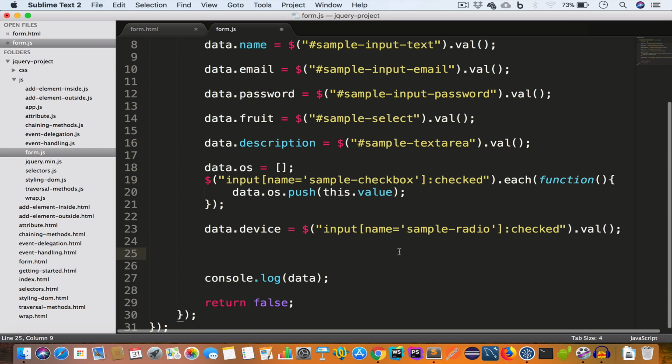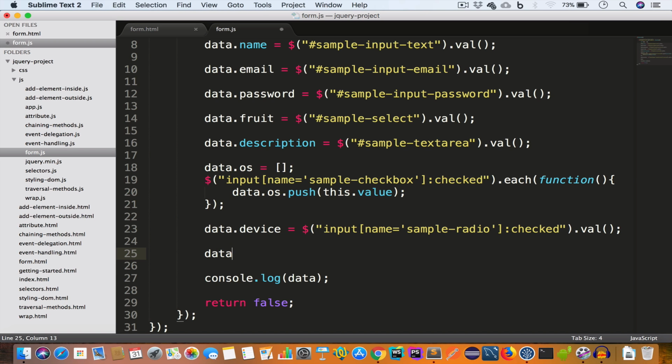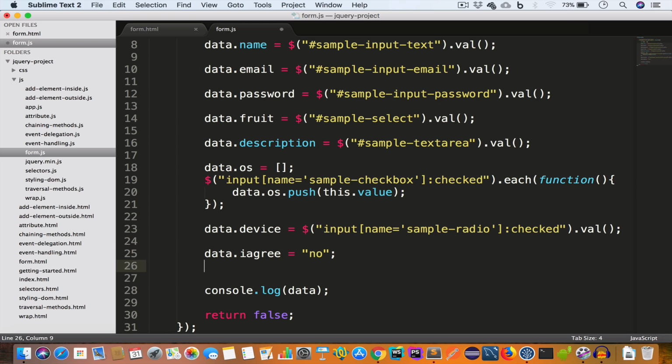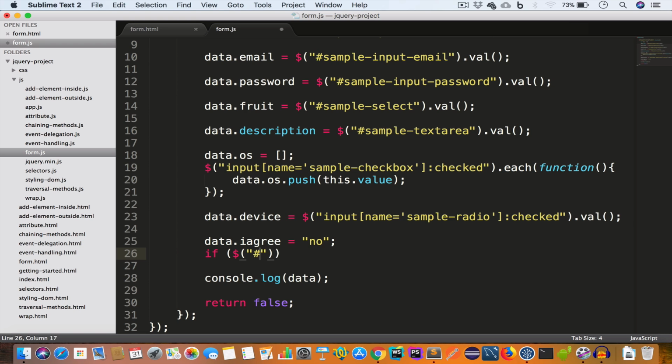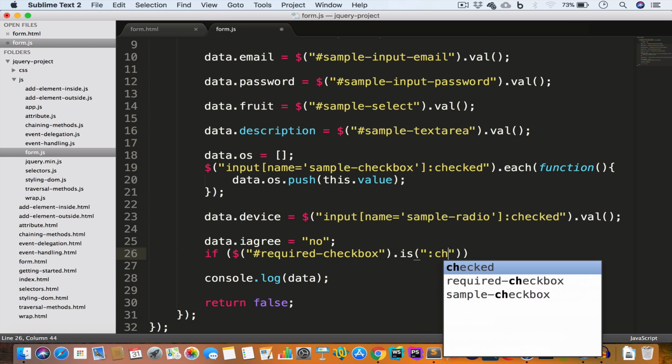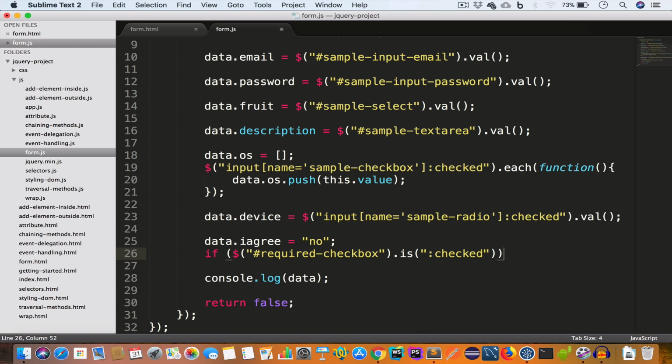So we can add a property to this data object saying I agree equal to no. And then we can have this if block, and we are targeting that input field. And then we'll call the is method, and we want to check whether it is checked. If this is true, then we can set data.I agree to yes.